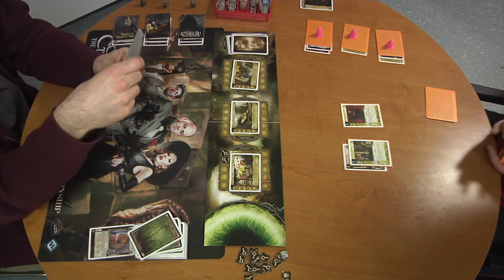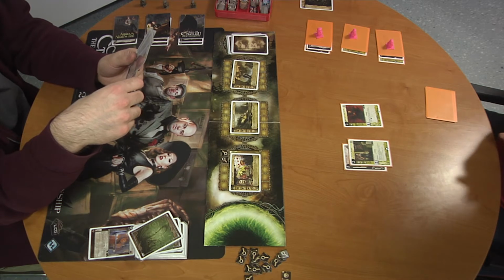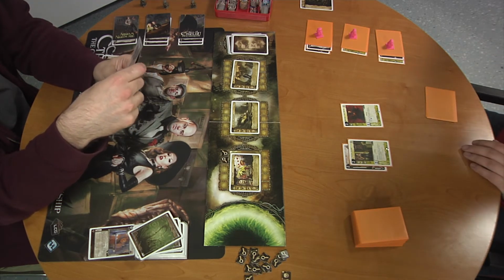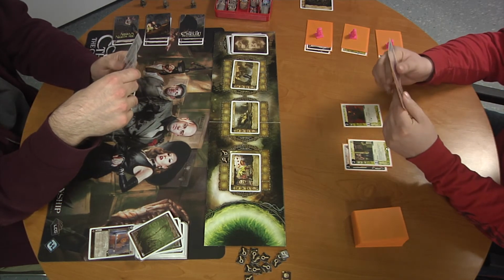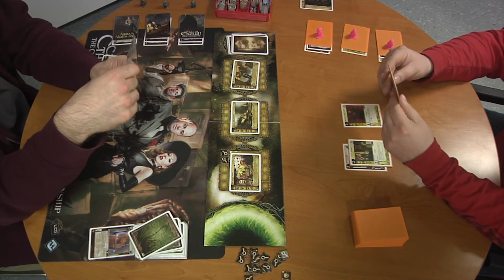I'm currently shuffling the Guzang back into my deck as per the rules of the card. Yep, because it's a relic. Because it's a relic, exactly. And that's just something I will often find myself forgetting is relics behave differently. Although you don't want to forget that because getting them back in the deck is generally beneficial.